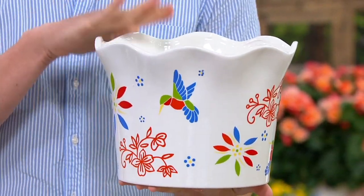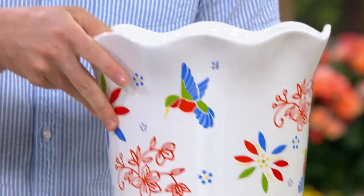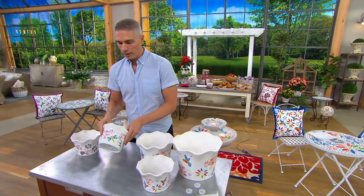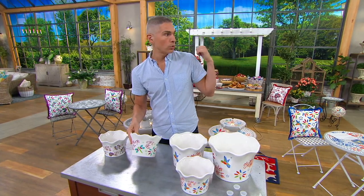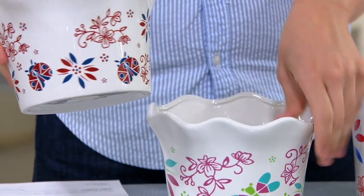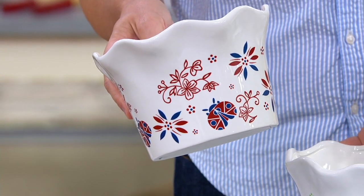the way around. So right over here, this is the one that obviously is the hummingbird design. We also have for you the dragonfly, which, by the way, they all coordinate back to the pillows, to the spheres, to the table, or to the bird baths. So there's your dragonfly. And then last but not least, here it is in the ladybug. The ladybug, oh, I love it. Isn't that fun? I know, red, white, and blue, love it.